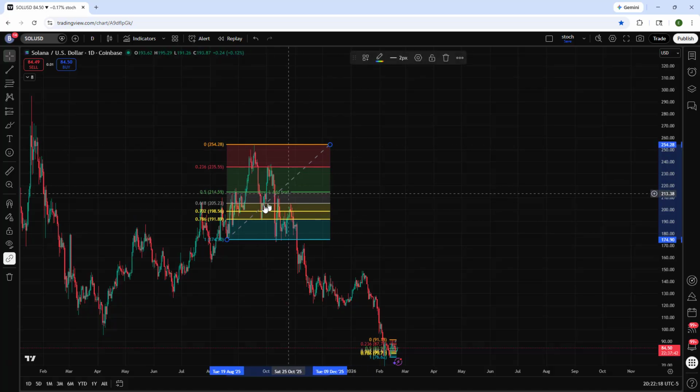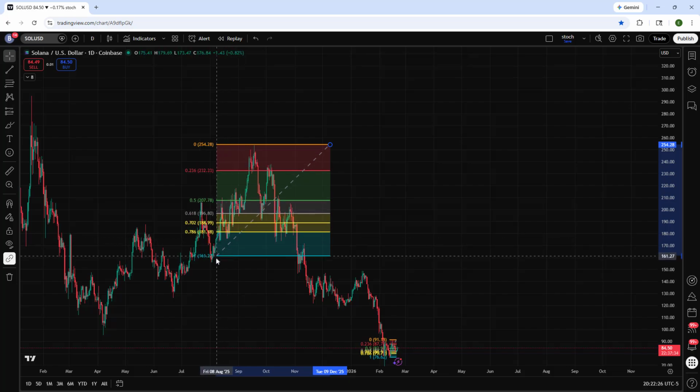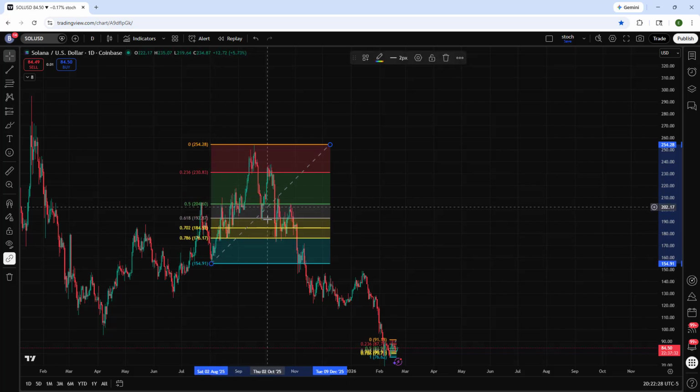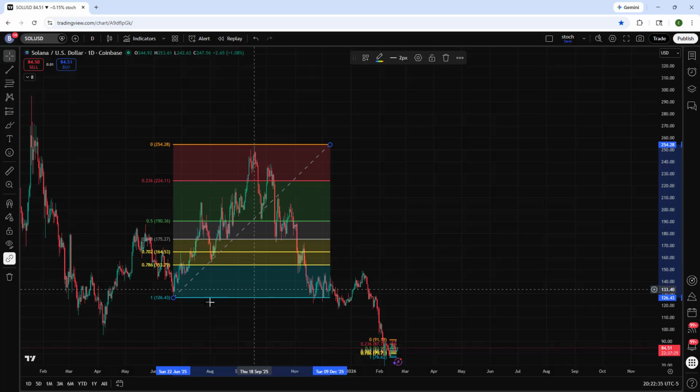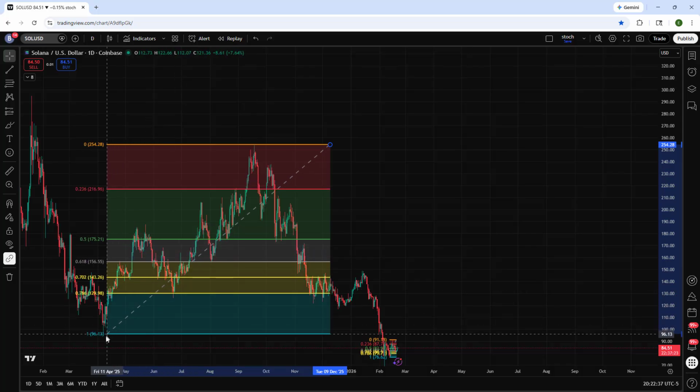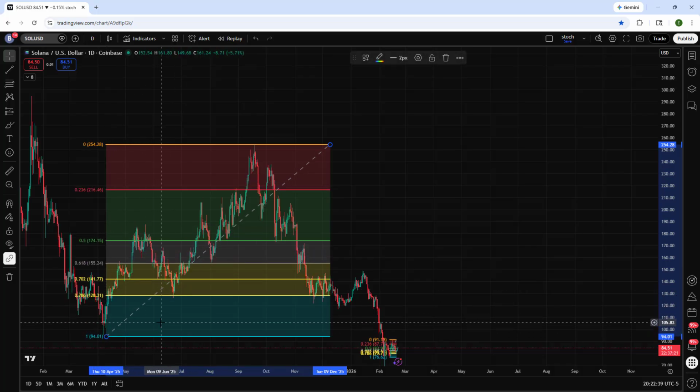So basically how I play, right? I would play from here to here. And then once we bounce, I would then go to the next one. We come down, I'd play that one. And then after that bounce, I'd say, you know what? Let's see if it comes down lower. And I'd just be playing every single one of these over and over as we go down.